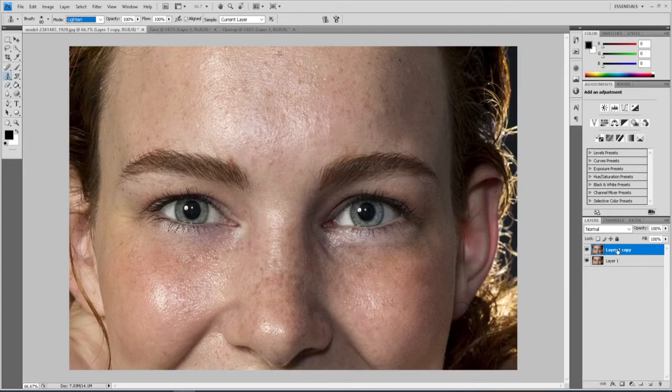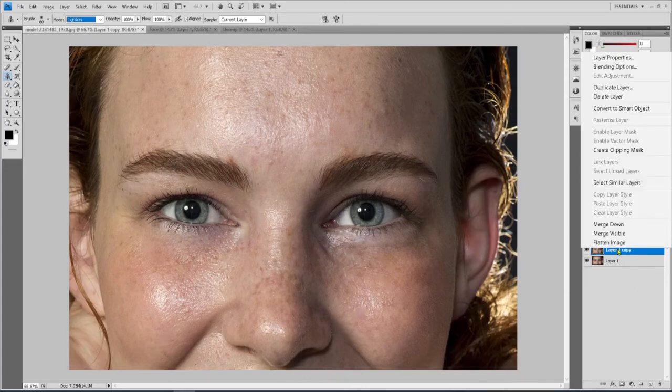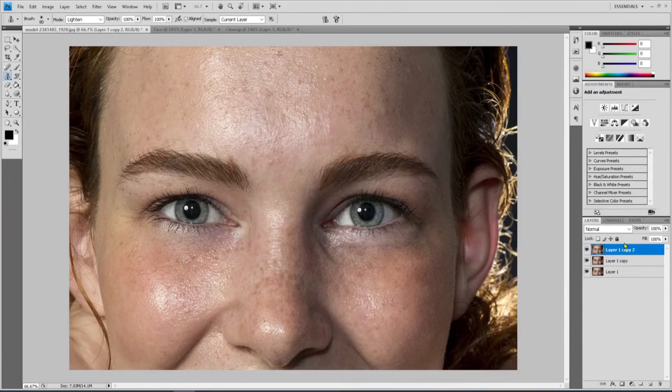So let's make another copy of this layer. There are a myriad of ways of doing it. We'll duplicate layer. Now it's copy two. Next thing we're going to do is start by getting a sample of the lighter color we want. So let's come down here, hit the Alt button, or the Control button on a Mac, and left click. Then I'm going to go a little bit bigger here. We'll just paint in a little bit. We're just lightening up a little bit under the eyes. No big deal. There we go. It's a little shiny, but we'll work on that in a minute. Then we'll come to this side, which is where it needs a lot more work.